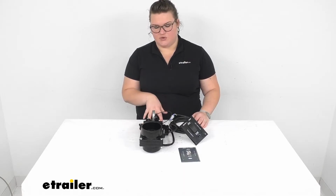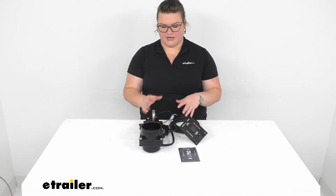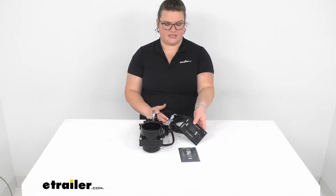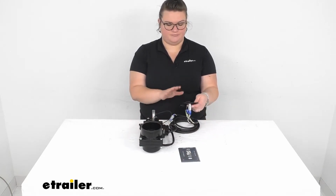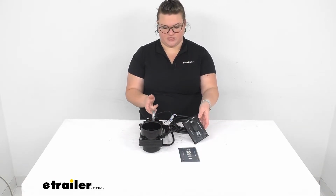This allows you to have your blackwater tank valve open and close via a remotely placed switch, so you don't have to get in to a hard to reach area to open up that switch. You can just place this in your control center or really anywhere that you want it to be within the length of the wire to operate that opening and closing for your valve.